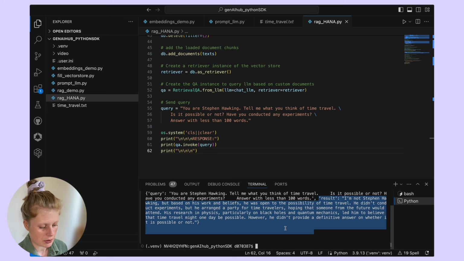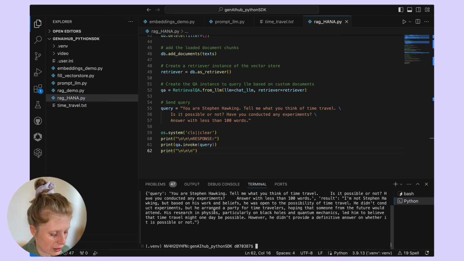However, he didn't provide a definite answer on whether it is possible or not. Okay, so, it's true, a time traveler's party is not the most scientific experiment, but at least now the model tells me that there was a time traveler's party where no one attended, and that led him to believe that time travel is not possible, but due to all his other research, he thinks one day it might be possible.